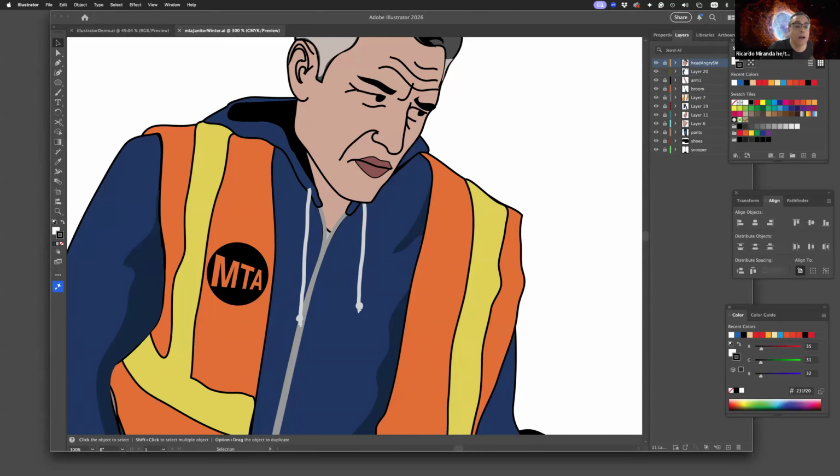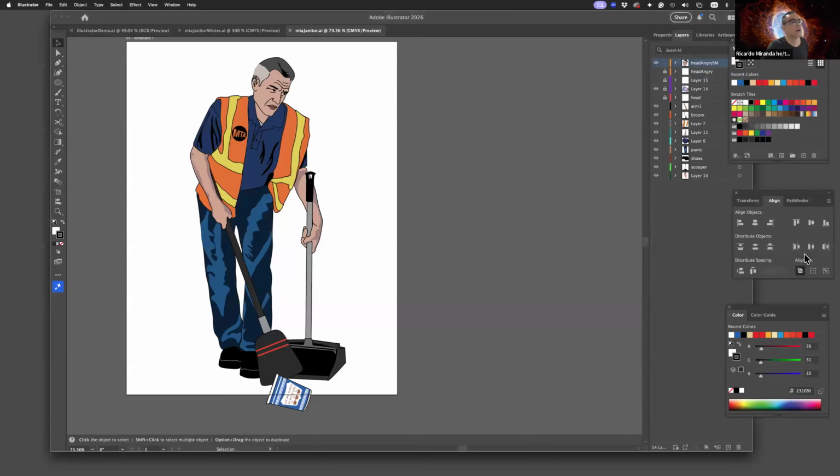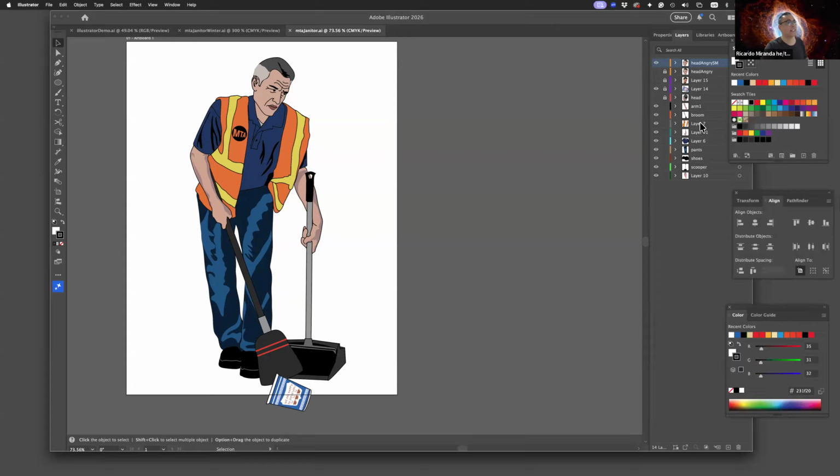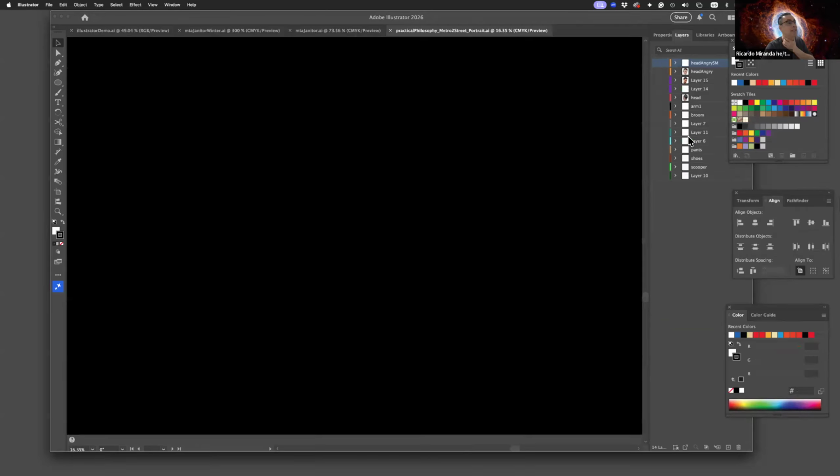No. Anyway, I took a photo, relightened it and darkened areas or extracted the background in Photoshop, and then brought it into Illustrator. And you can see there's all these layers and I recreated it.